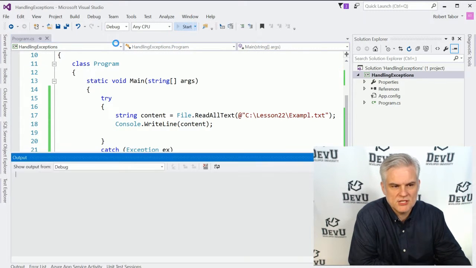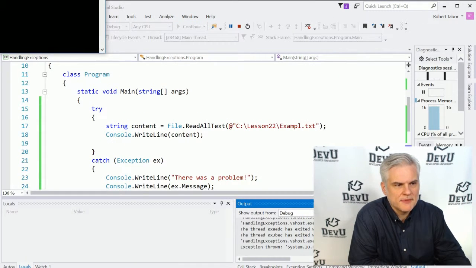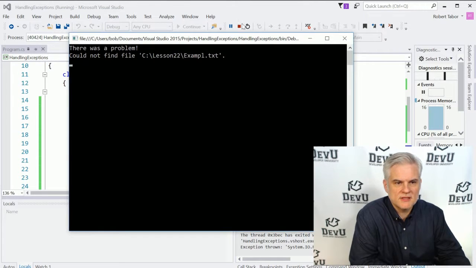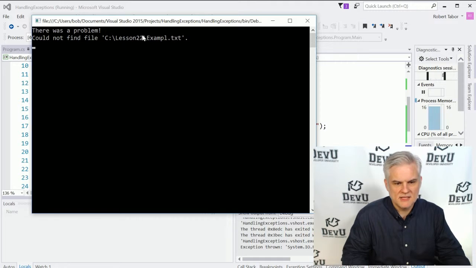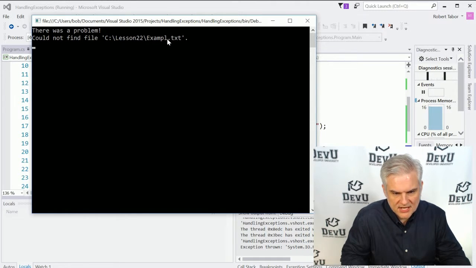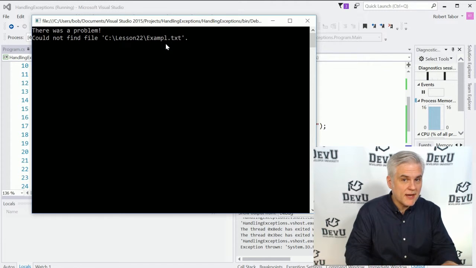So let's go and run the application, and at least this time we're giving the user some feedback here. There was a problem, could not find the file lesson 22/example.txt. Okay, so that's better.